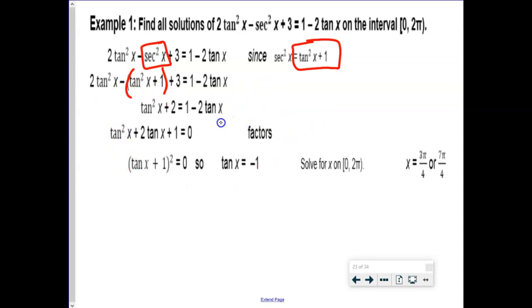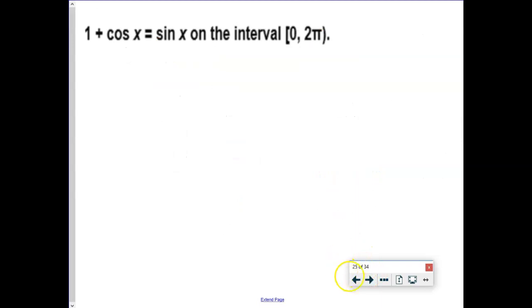And after doing some moving around and setting everything equal to 0, they ended up with this. Guys, this is not a take your common factor out kind of factoring. This is the old reverse foiling kind of factoring. We're going to have to do that. So what times what is tangent squared? That's tangent and tangent. And then 1 times 1 is 1. And then the arches would add up to 2 tangents. Now, they took the liberty of writing it as tangent plus 1 quantity squared instead of 2 separate factors. So that's what we're going to have to be doing on part of our homework too.